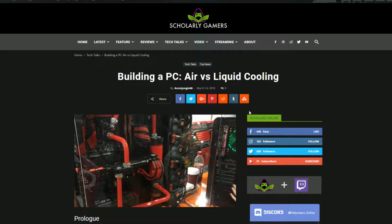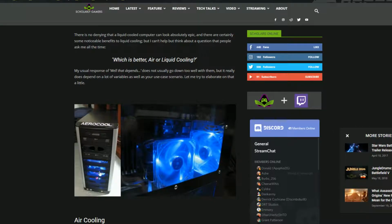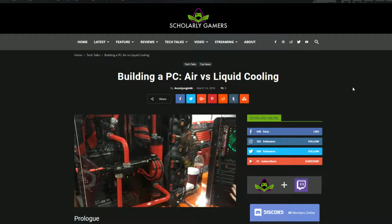Now, yes, as time goes on and you become more competent and confident when it comes to building a PC, you're going to start looking at doing some advanced things. You're going to look at trying to eke every little tiny bit of performance out of your PC, and then you're most likely going to be looking at more efficient cases. But for the most part, as long as you purchase a case that has a decent amount of intake fans and exhaust fans, and you have solid airflow, and by this I mean cool air entering the case and a way of exhausting the hot air out of the case, you probably don't have too much to worry about. If you do start encountering cooling or overheating issues, then yes, it might be time to readdress your chassis situation and have a look at what we could do, but we'll explore that later. We'll talk about cooling later on in the series.